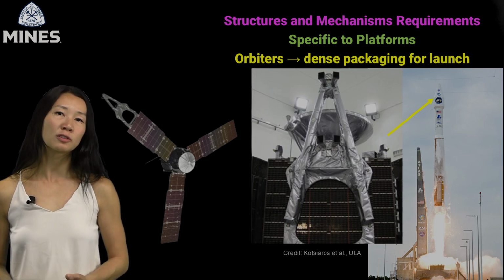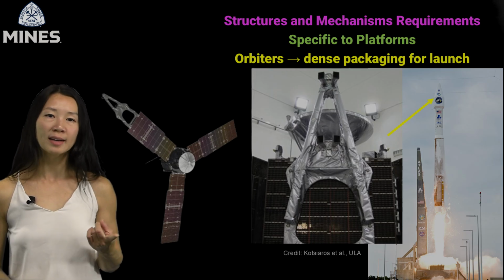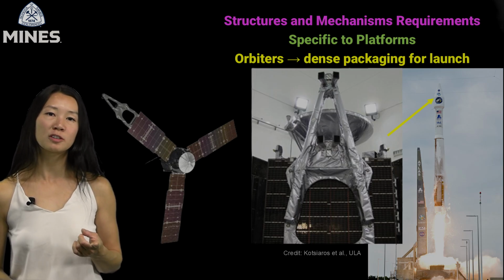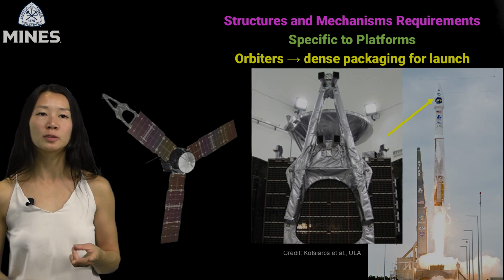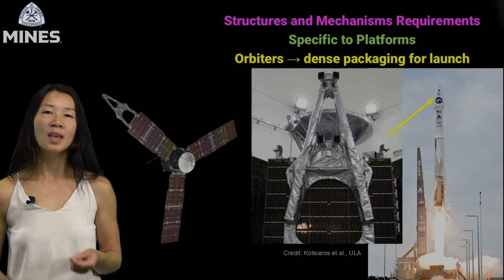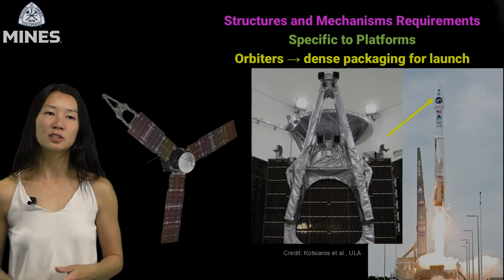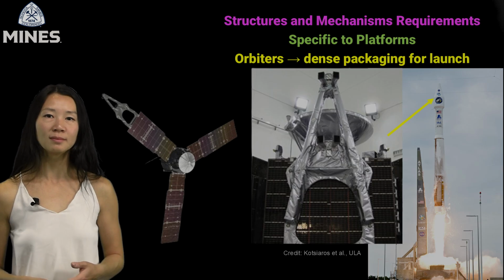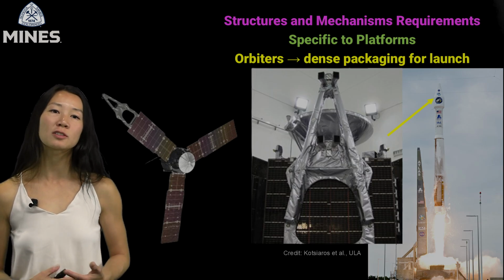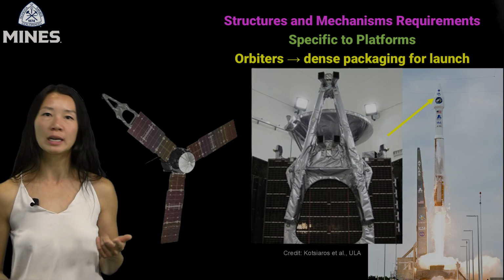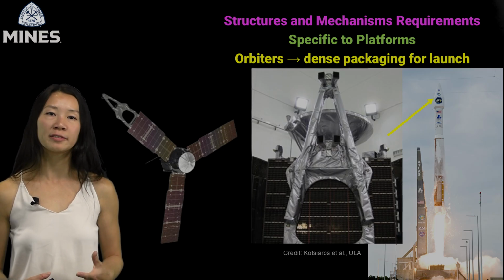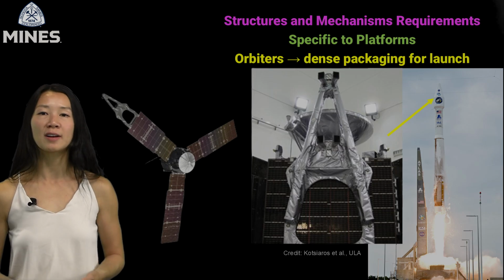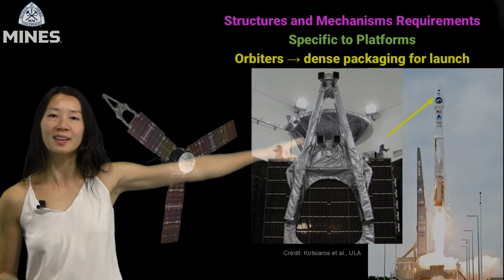This drives several structural priorities: compact mass distribution to manage moment of inertia, precise interfaces for deployables that must unfold or extend post-launch, and enough stiffness and strength to survive the violent launch environment in a tightly packed configuration. In summary, for orbiters, structures must be compact, strong, and deployable, all while fitting inside a fairing like the 4.2 or 5.4 meter Atlas V shroud, which you can see all the way over there.